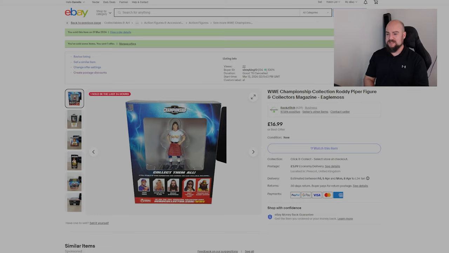Anything collectible like this, especially like this, but you can always get your phone out, snap the barcode and compare it against other things that are sold on eBay, like I did with this one. So that has just sold. It's not even been holding stock for that long. Maybe 4 or 5 weeks I've had this. Out it's gone, making a decent profit for me.